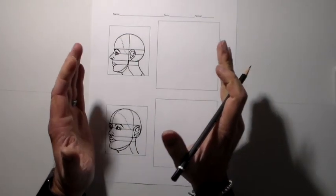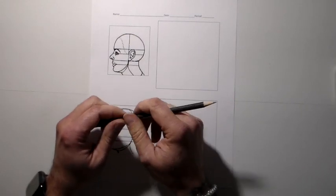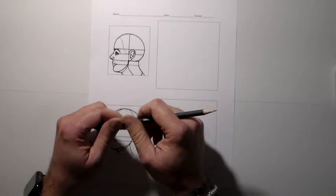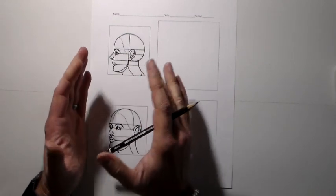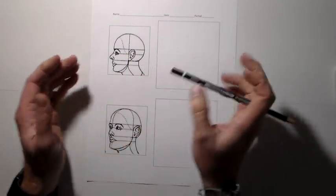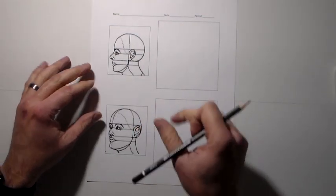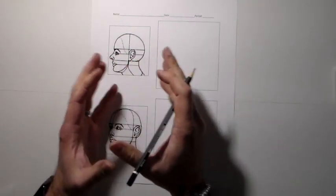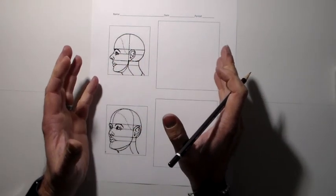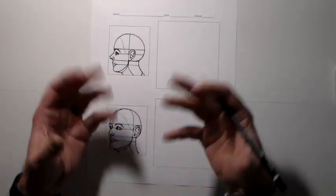So after we do the fundamentals of all the other sheets, all of our front views, because the picture I take of them is more front than it is side. It is sort of a three-quarter view, but it's not completely on the side, and it's not even this far turned. So the rest of this packet, or at least the rest of the facial features in the three-quarter view or side view, aren't necessarily going to help them tremendously.